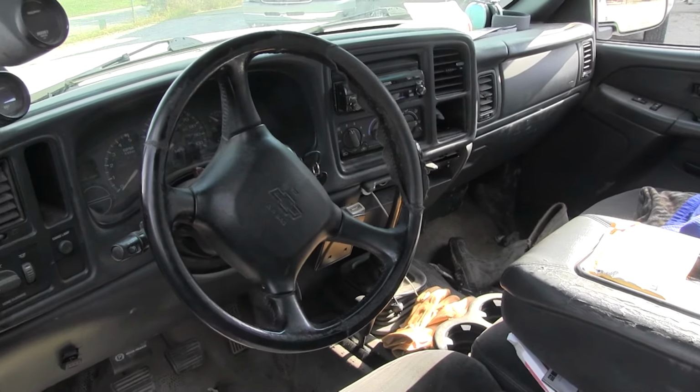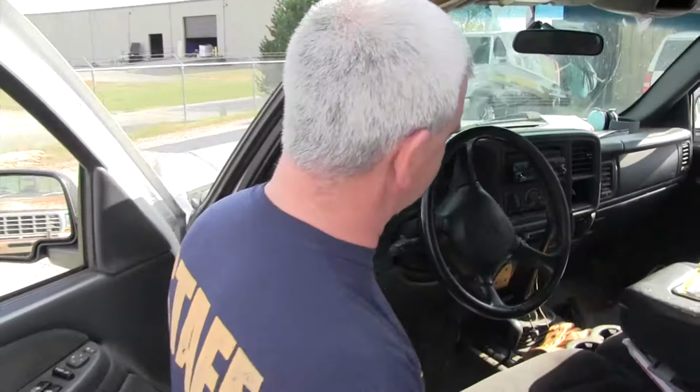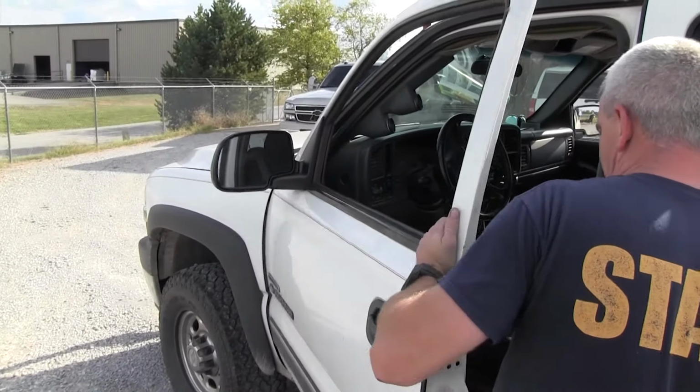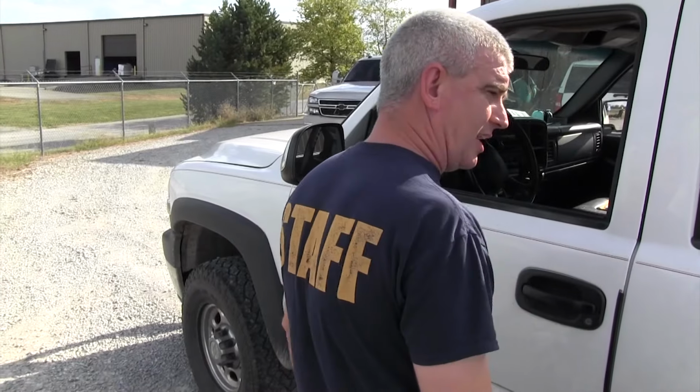Gauges on the 01 and 02 trucks were fine, but gauges on the 2003 to 2004 trucks, I don't think I've ever ridden in a truck that all the gauges work correctly. Stepper motors go bad in them. So we've got a lot of different mouse traps for that too, to kind of get you out of that. So I think that's going to cover us pretty well on the interior.